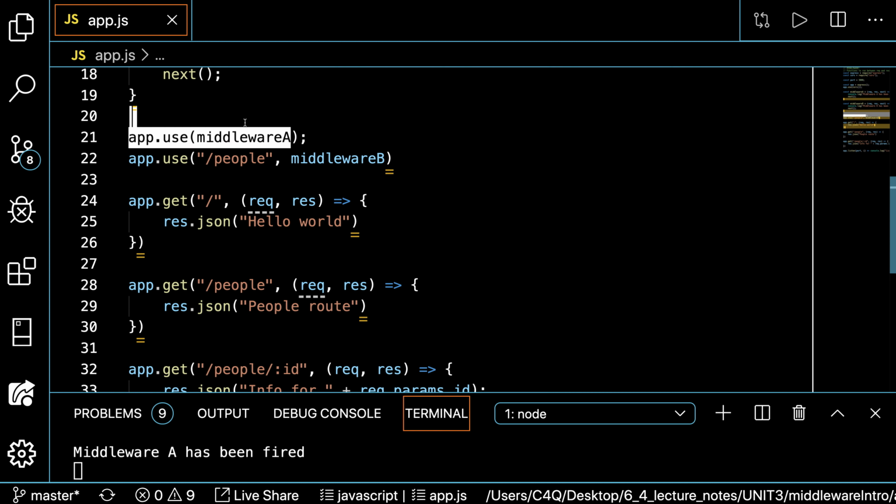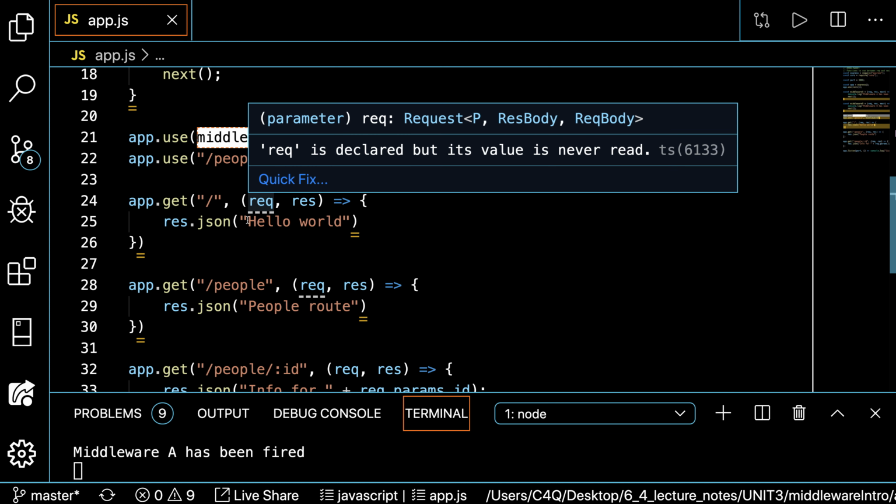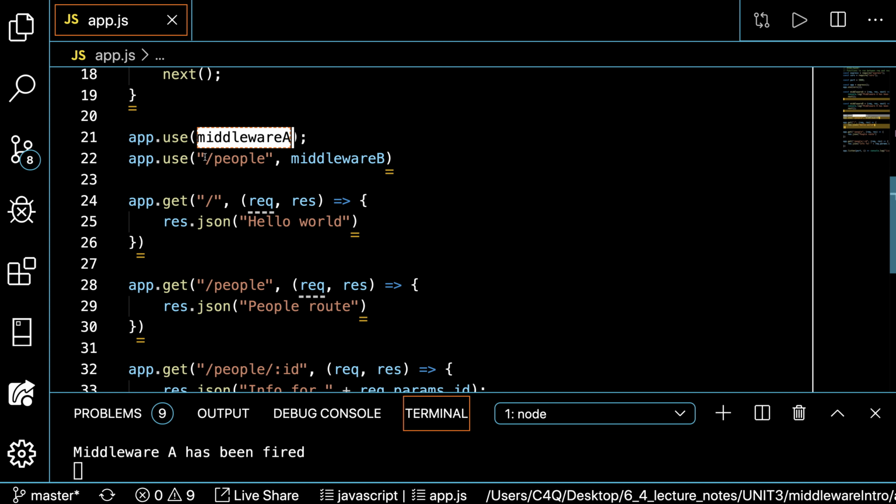Middleware A here will run for every route that's listed below it, because we didn't specify. So no matter which route I go to, I will always call middleware A first. This middleware use will only happen if the route begins with /people. Okay.